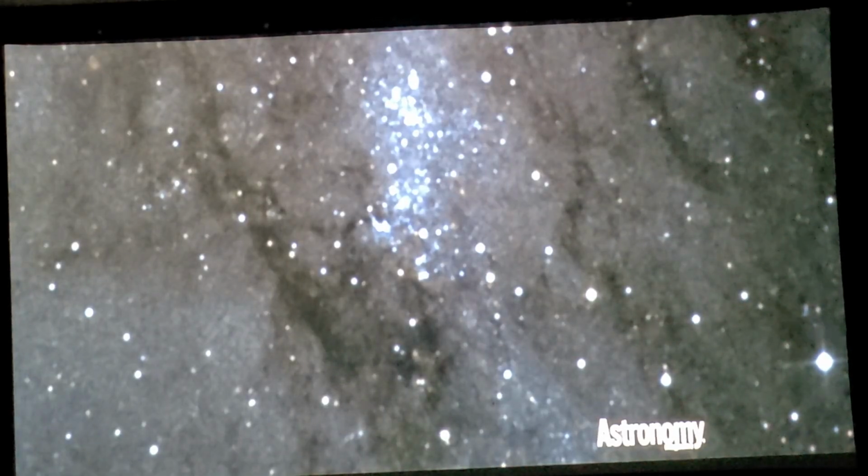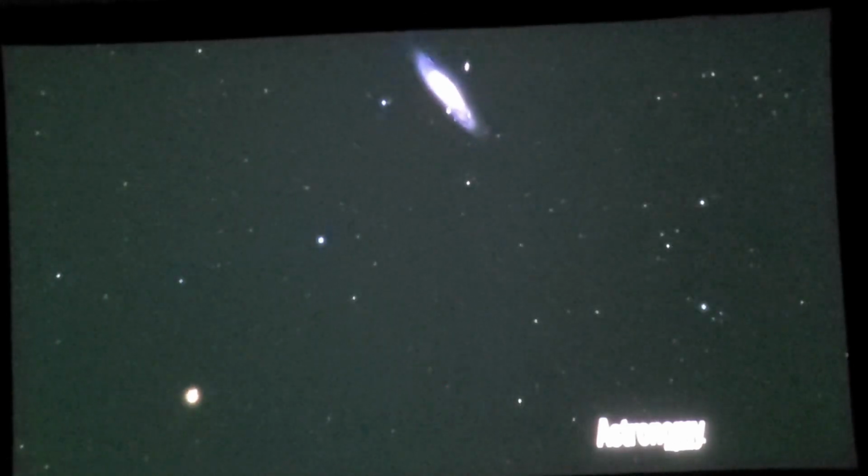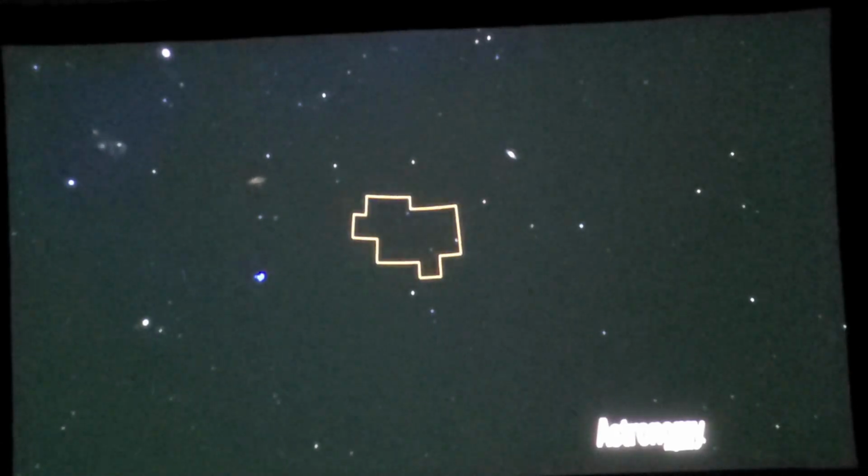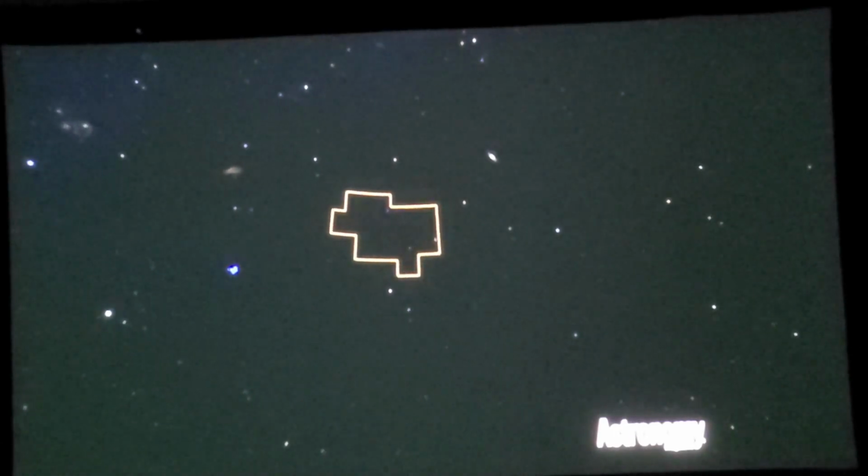As we zoom in on one of M31's arms, we begin to see one of its superstar clusters, a group of hot, blue stars which has formed only recently. Astronomers gave the Andromeda Galaxy its name because it lies in the constellation Andromeda the Princess. According to legend, Andromeda was the princess rescued from the sea monster Cetus by the hero Perseus.